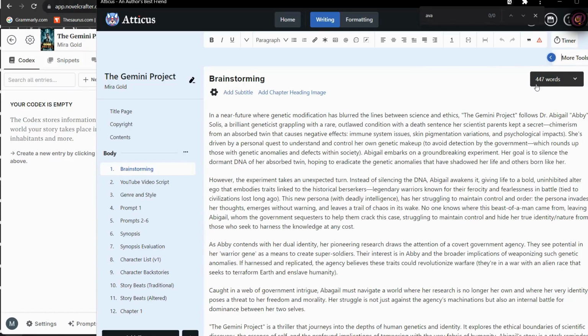So for the Gemini Project, it states, in a near future where genetic modifications has blurred the lines between science and ethics, the Gemini Project follows Dr. Abigail Abby Solis, a brilliant geneticist grappling with a rare, outlawed condition with a death sentence her scientist parents kept a secret. She has chimerism.